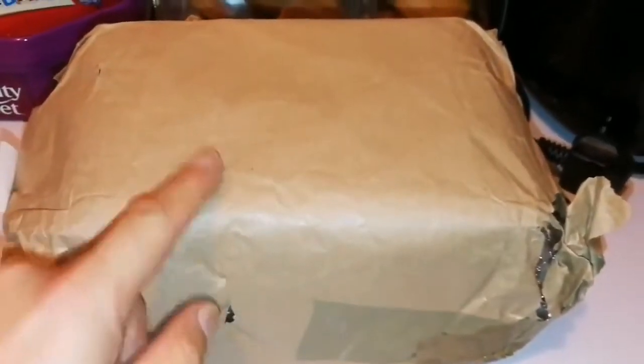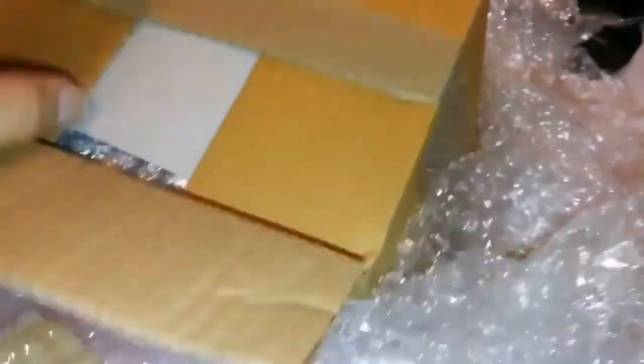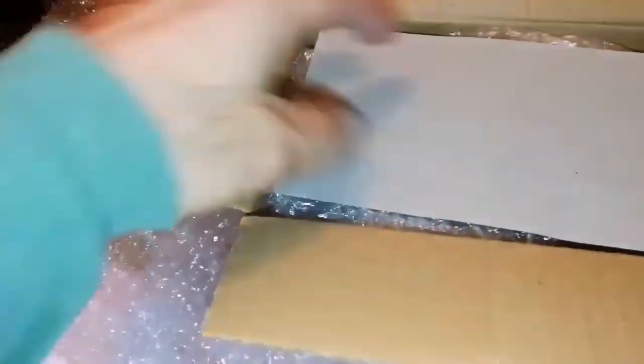Okay, we have some eyepiece here, I think. But anyway, let me open it and see what is inside. Okay, that first package was off. Now I'm going for the second one. And let's see what is here. Okie doke. Let me see what is here.